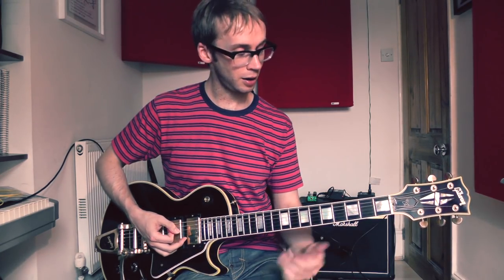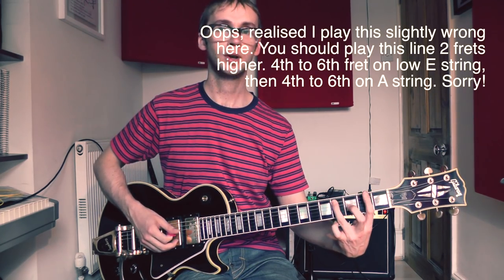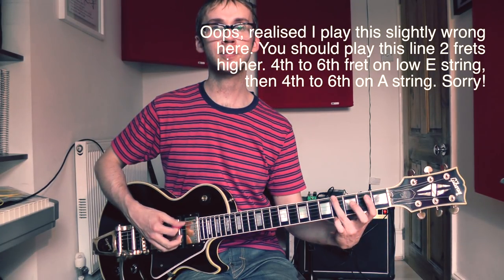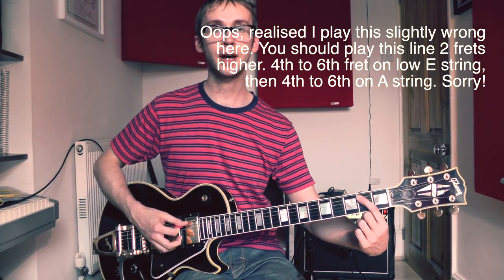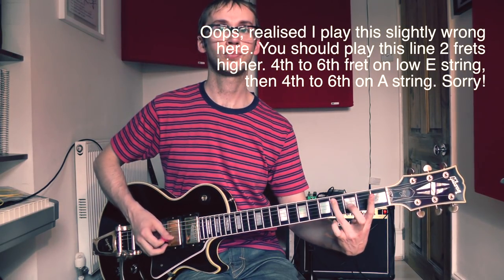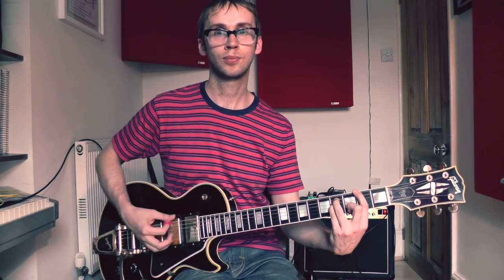Then we've got our first linking sort of single note line, which goes like this, which is just the second fret on the low E to the fourth fret, then the second fret on the A to the fourth fret. So far we've got this. Then we're playing an A power chord.